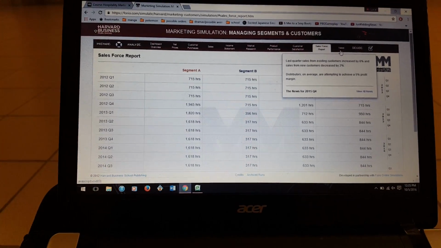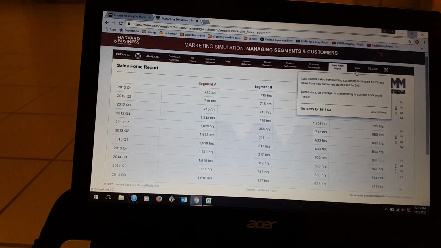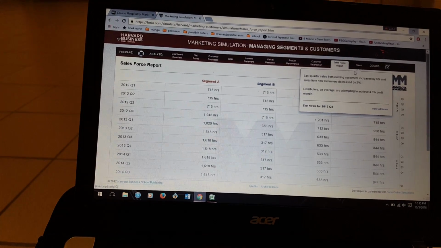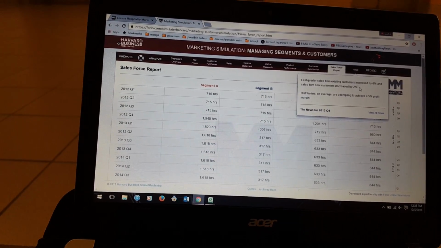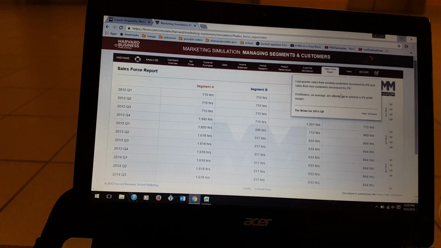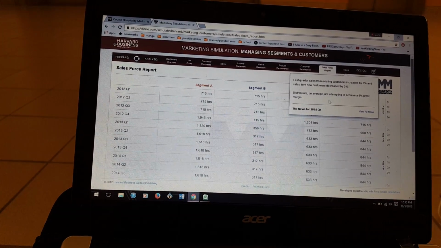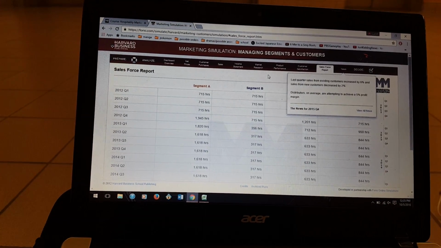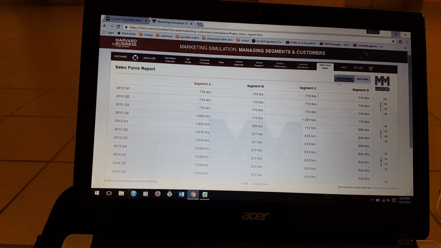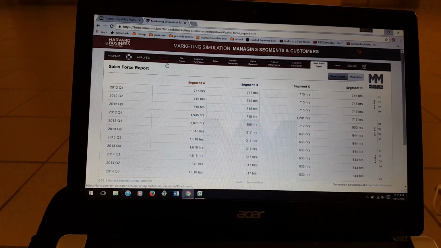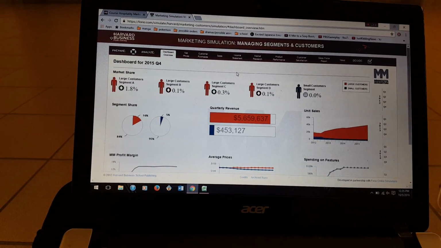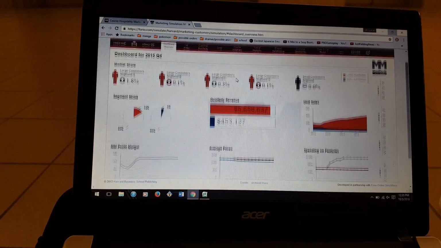Lastly, there is a news tab right at the end near the side where it basically tells you what happened last quarter. It lets you know if an existing customer has increased, if a new customer has increased or decreased, and how distributors are attempting for profit margin. After you're done analyzing all these tabs, you can just click decide and see what you want to change, want to keep the same, try to stabilize for your decision.